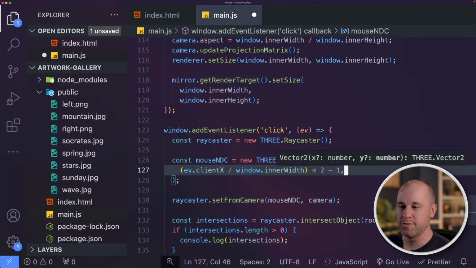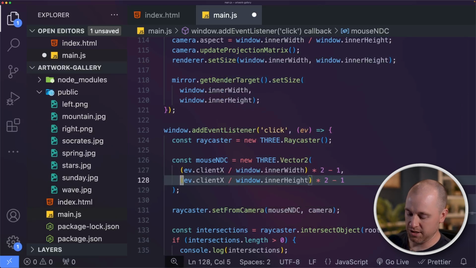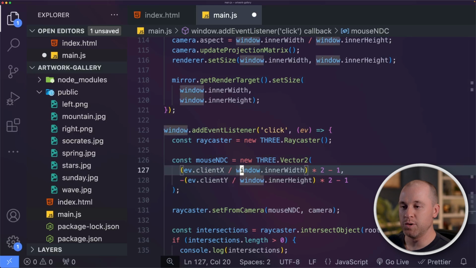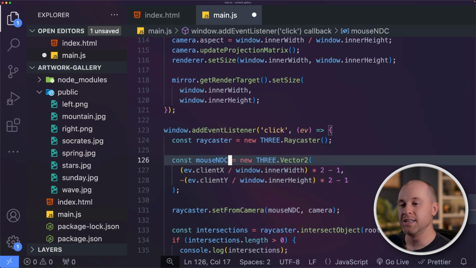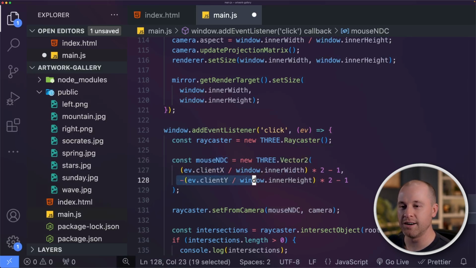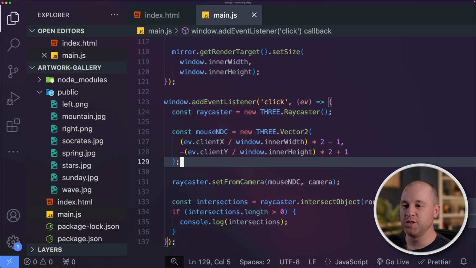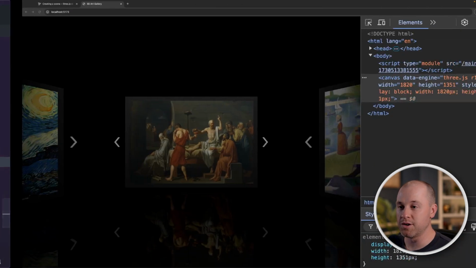And then we do the same thing for the y coordinate. But the only difference is that, of course, we're dealing with the height of the window here, but the y-coordinate is inverted. So what Three.js thinks is up, the mouse client Y thinks is down, so we've got to negate this. So that's a negative sign there. And then propagating that forward, we need to add 1 instead of subtract 1. So I know that's a little bit of tricky algebra, but this is basically a formula. You learn it once, and then you just copy it over every time you're doing raycasting. So now that we've converted our mouse coordinates into normalized device coordinates, we can go and try and click on some stuff.